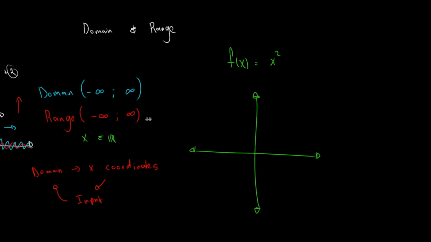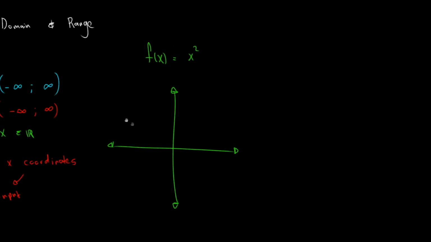All real numbers we can state with infinity. Infinity simply means it never ends. To be fair, we don't really know what infinity is because we can't really prove it, but we know the concept, the idea of infinity, is never ending. If you asked me to prove infinity, of course we cannot, because maybe with quantum computers, I'm not too sure about that one. Anyway, let's talk about this one.